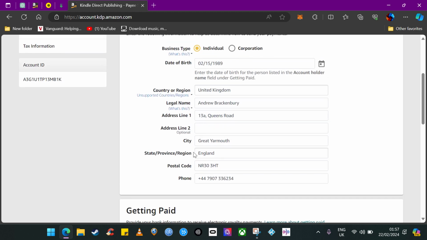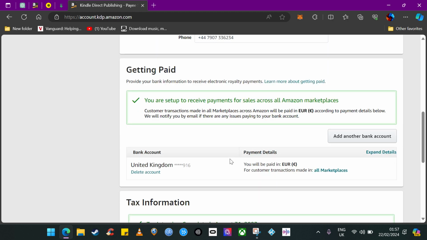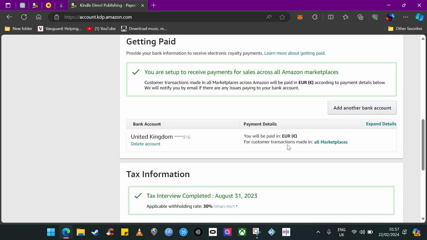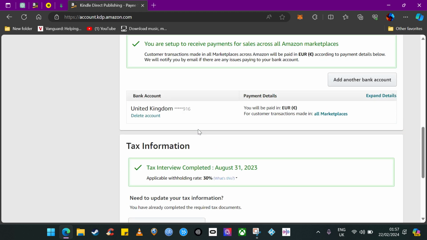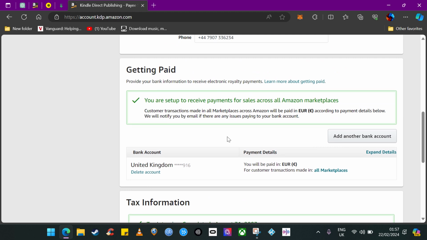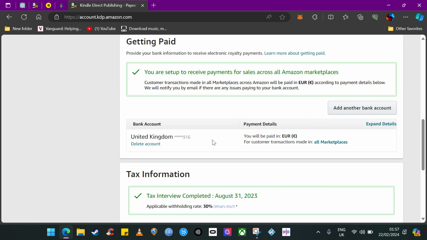Now, you'd then need to set up the getting paid section. It would ask you whether you want to be paid in euros, pounds, dollars or whatever. Obviously, I'm in the UK, so I'd like to be paid in Great British pounds, and so I'd go ahead and do that. Once you fill in your bank information and stuff like that, these steps really are just a step-by-step process. It gives you details and information on what you need to do anyway, so you just follow the instructions. I'm not going to go too much into that.